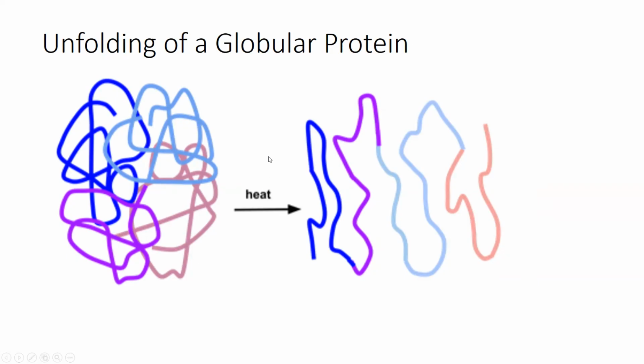When we heat it up or change the pH or change the salinity, only the weak bonds break: the ionic bonds, the disulfide bridges, the salt bridges, the hydrogen bonds, the van der Waals effects, and the hydrophobic effect. And you just end up with this primary structure. But the peptide bonds are never affected. So please remember that denaturing just refers to going from quaternary or tertiary or secondary back to primary, but we cannot go below primary.